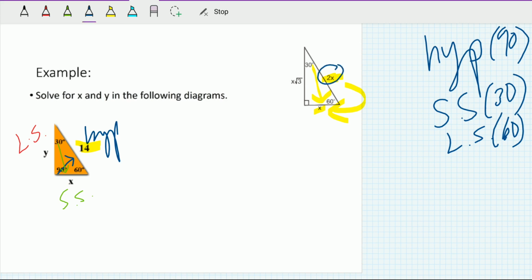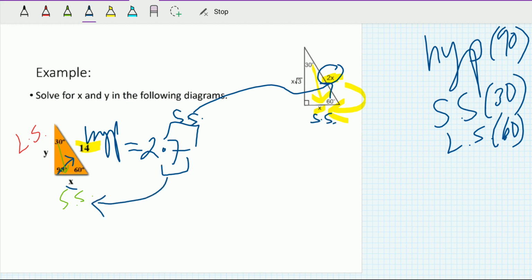So now it's 2 times something, and that's just something we're trying to figure out, which this one is a little bit easy because it's 14. So you can easily just say 2 times 7, and so that means this here is the x in the equation there. Now just be careful because it might not be the same letters here. In this example it was, but just be very careful, okay? So 2 times 7, I'm going to consider this to be the short side. All right, so since 7 is the short side, it'll be x is equal to 7.